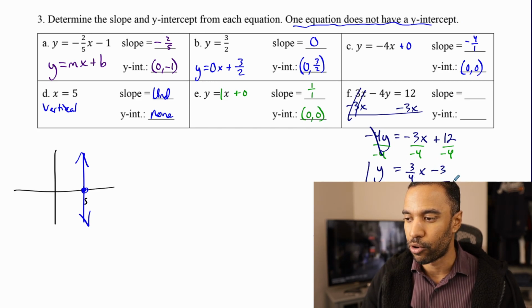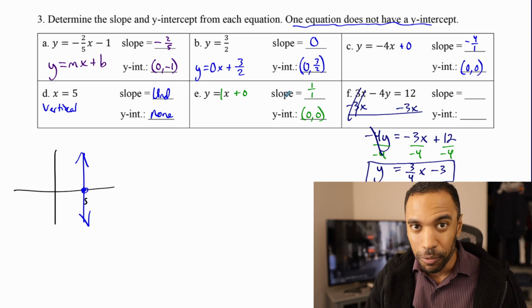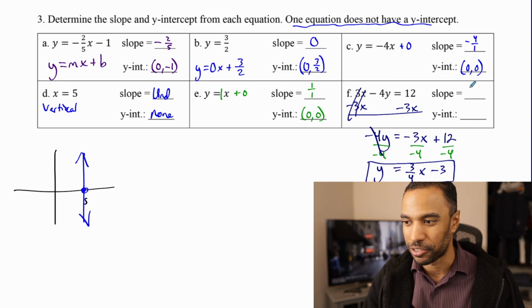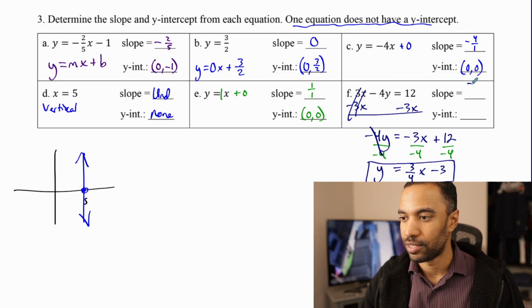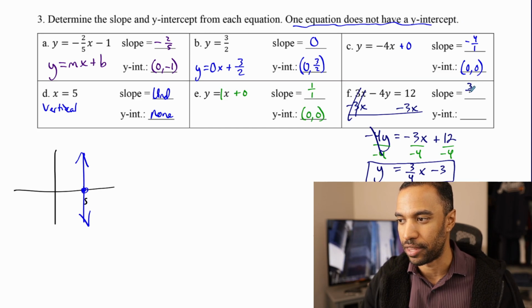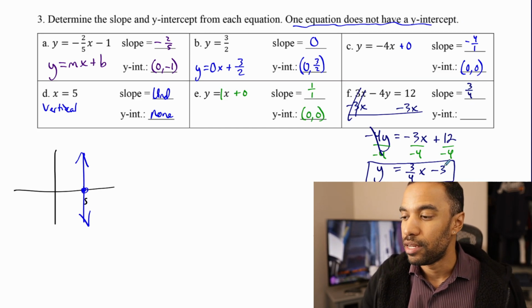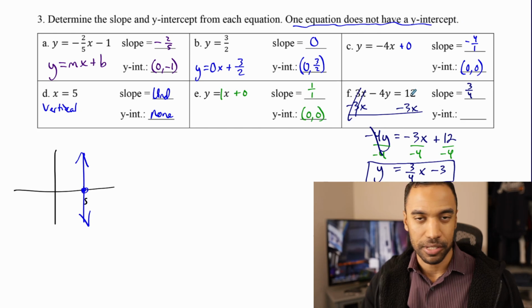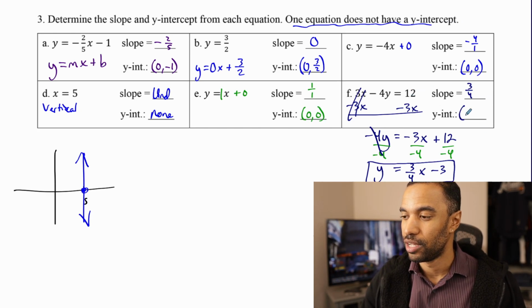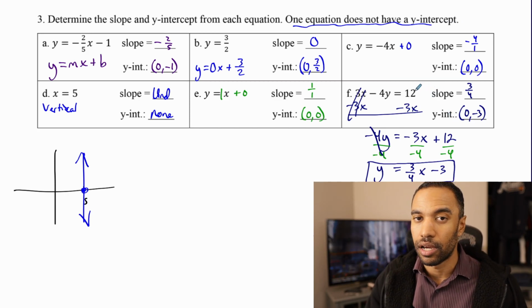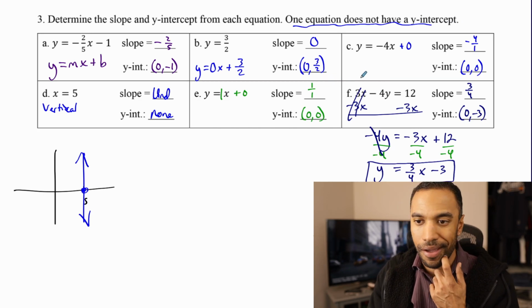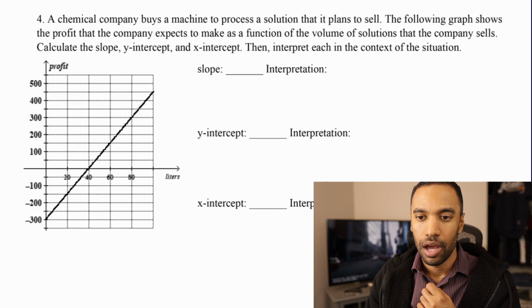That is the slope-intercept form. That's going to be very helpful for me, slope-intercept form, to find my slope and y-intercept. My slope was not 3. It is 3/4. Yes, there's a difference. Big, big difference. One is 4 times more than the other. Negative 3 is your y-intercept. It's not 12. That's a huge difference. So that is 0, comma negative 3. And again, you could graph that by finding the intercepts and then calculating slope and seeing the y-intercept that way. Either way would work. All right, I'm going to go and move on.